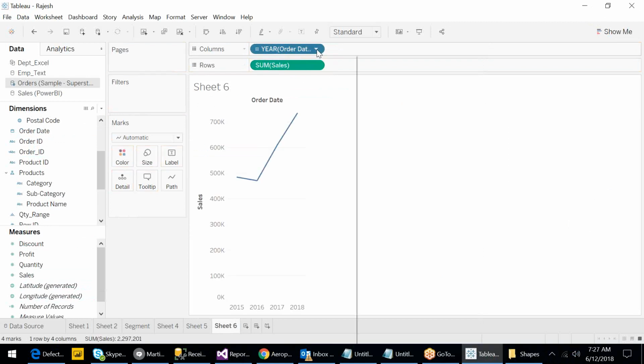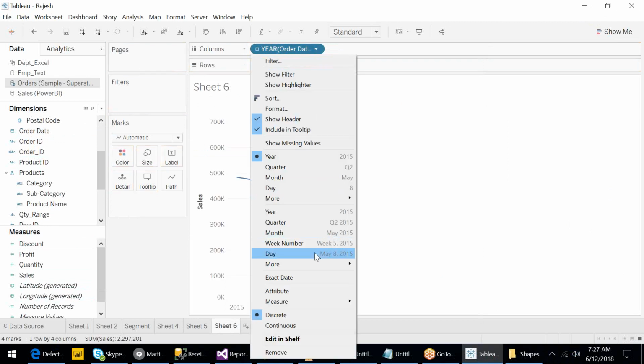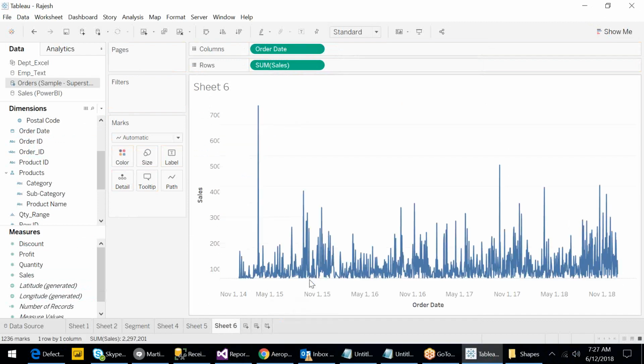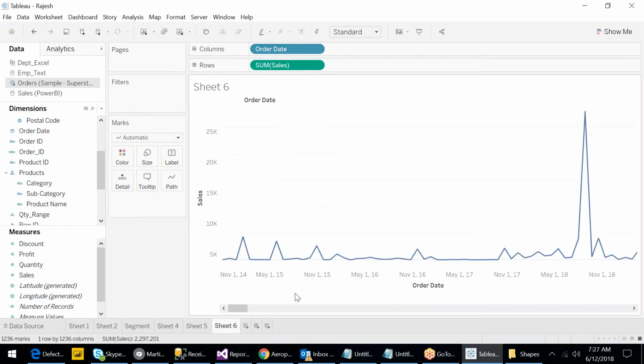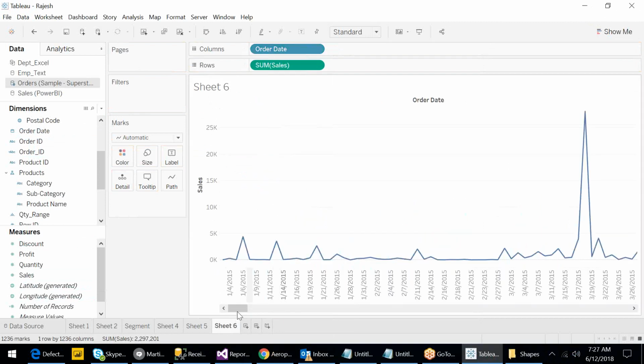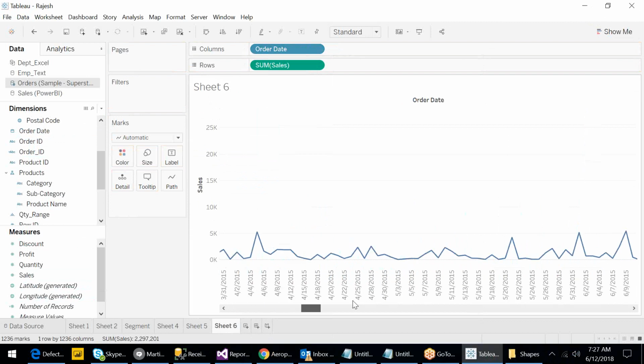If you put this in a date format, exact date, then the data comes like this, every day's information. Right now it is in a continuous format. Make it a discrete format, then you can see every day's information.